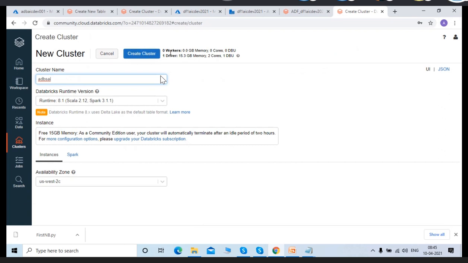Workers are nothing but your compute nodes, and the driver is nothing but your control node in Azure SQL DW. Here, 0 workers, only one driver. Two cores means two virtual VMs, and one Databricks unit. We will discuss the cost estimation later. Let me go and create the cluster.